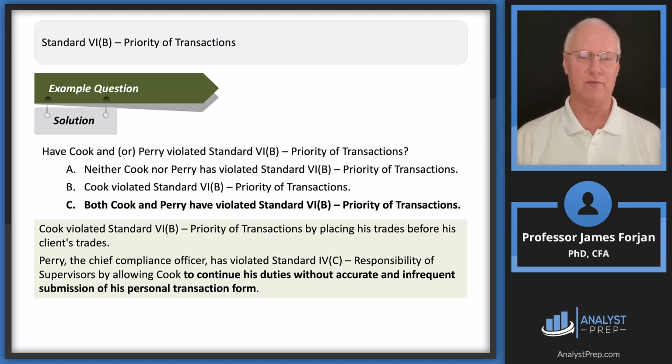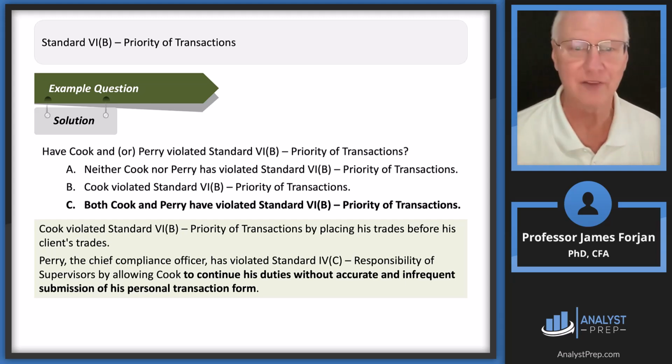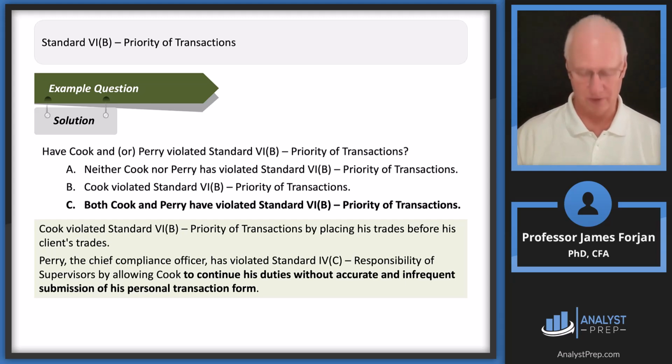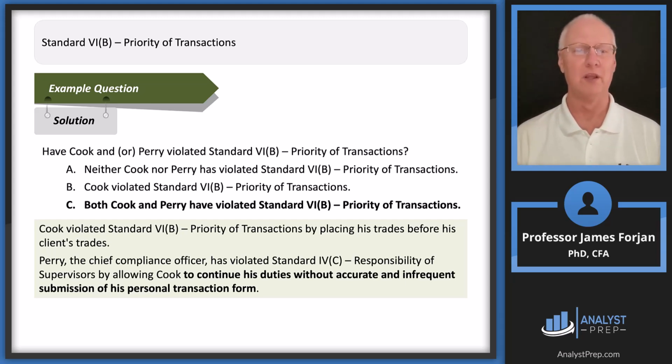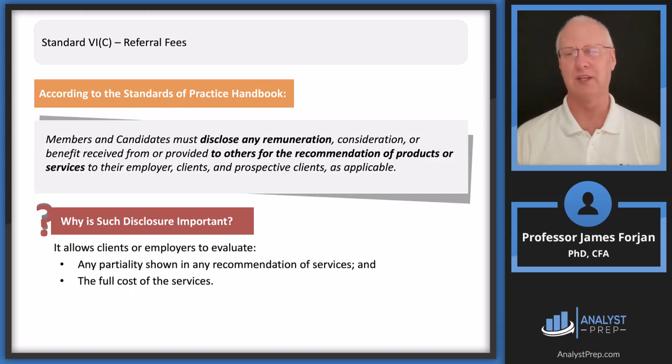So the answer is both of them have violated, because, and this swings back to an earlier learning module, Regina should have been monitoring, especially an intern, somebody who comes in as new, and if after a week they're driving up in this, I don't know what a luxury car is. Maybe it's the Aston Martin from the 1964 James Bond movie Goldfinger. If the intern drove up in that thing, and Regina ignored it, then she's violating the standards.